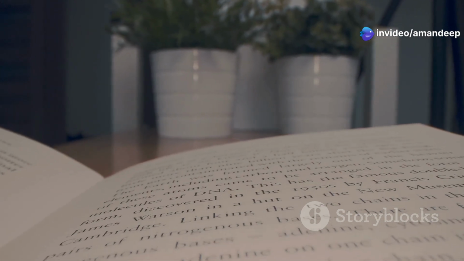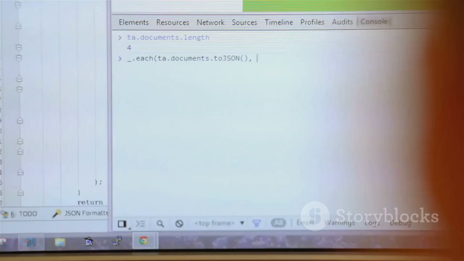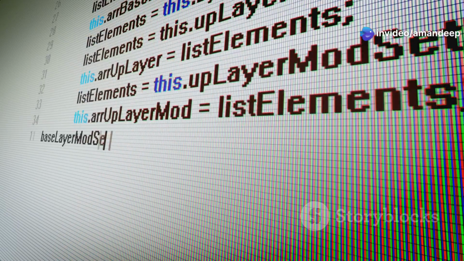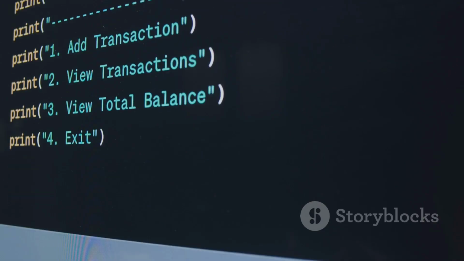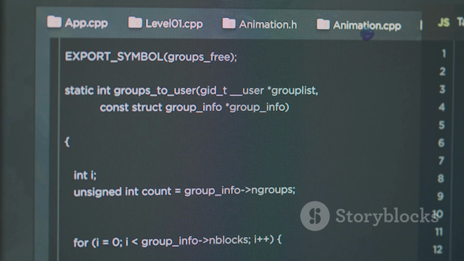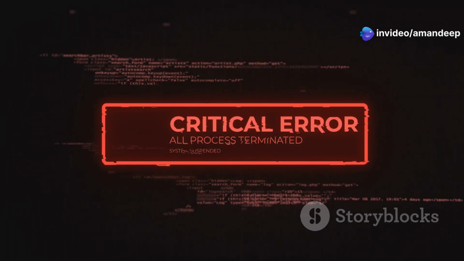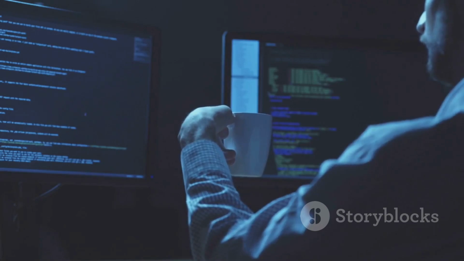Now, let's define what an attribute error is. An attribute error is a specific type of error message that Python shows you. This error pops up when you try to access or use an attribute that a particular object simply does not possess. For example, imagine you have a list of items. Python lists have a built-in method called which you use to add new items to the end of the list. If you accidentally type instead of, Python will get confused. It will then stop your program and tell you that the list object doesn't have an attribute named. This specific situation is precisely what an attribute error is.